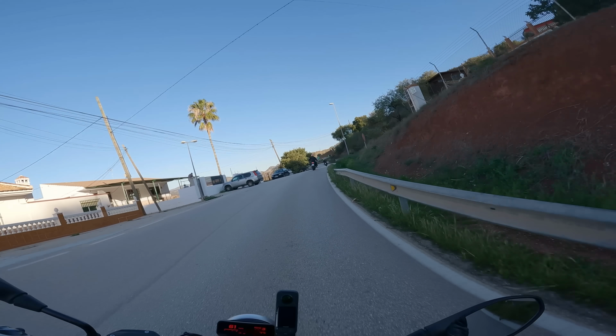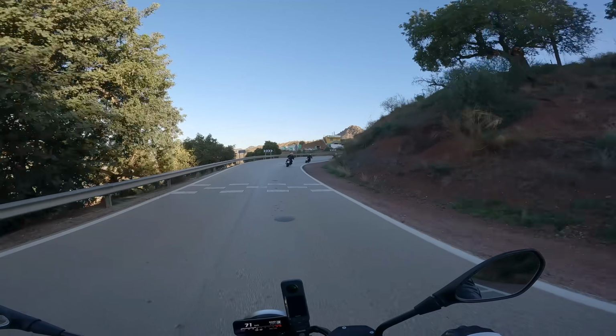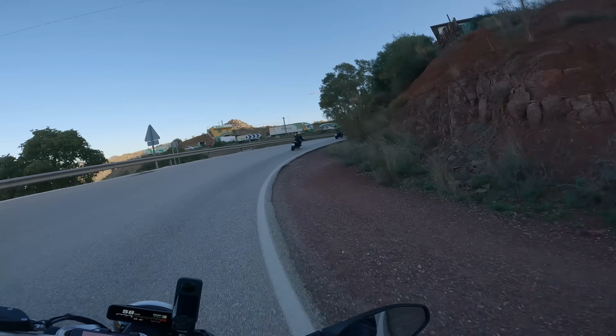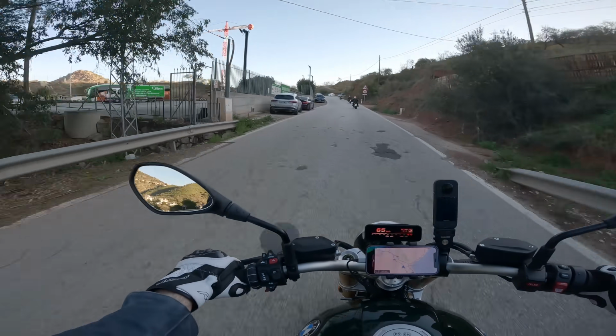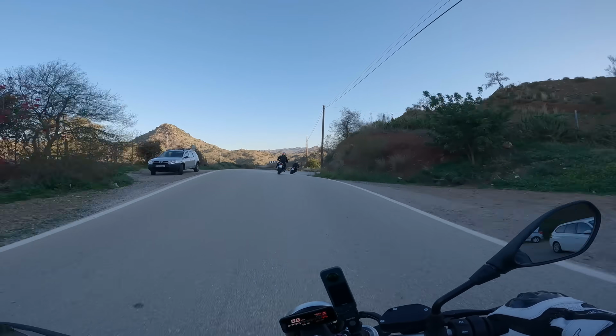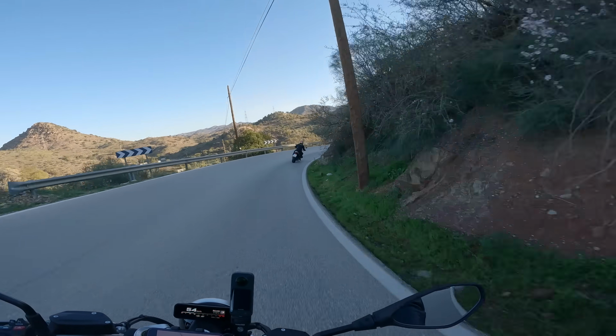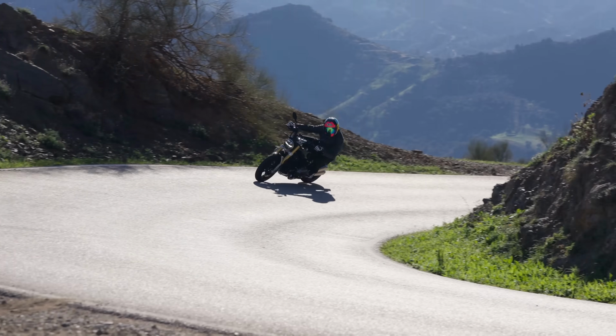So we're going to wind our way up into the hills and enjoy a lovely morning's ride, bit of fresh air. I mean, these surfaces this morning are chilly and not particularly nice, but anyway. I shall update you further as we go. Thanking you kindly. Look at this beautiful landscape. How lucky are we?